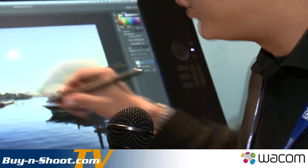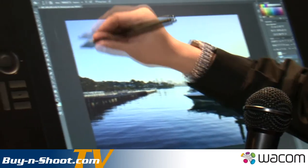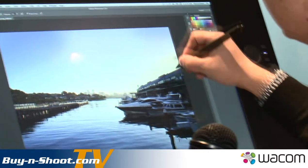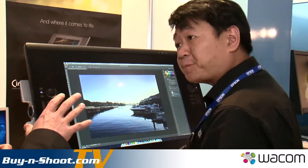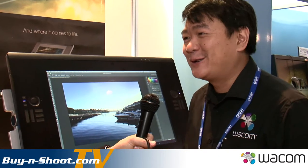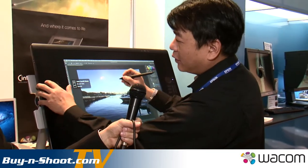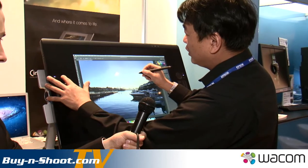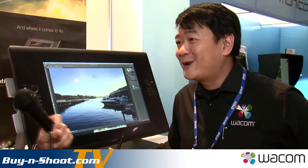When you're doing your dodge and burn in the photographic sense, you can have really gradual changes — the harder you press, the darker it becomes. Absolutely perfect for a workflow. The screens are made of glass so they're very robust. Obviously not as strong as a diamond ring, so take off your jewellery and you should be right. You've got controls that allow you to zoom in and change brush size — make it smaller or bigger. An absolute must — absolute pro tool for photographers, making life easy.